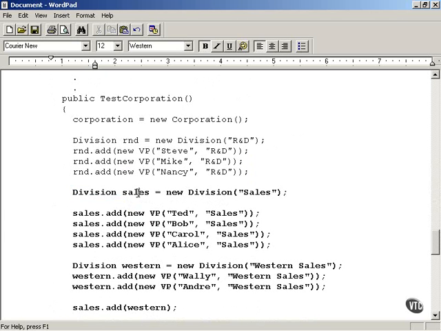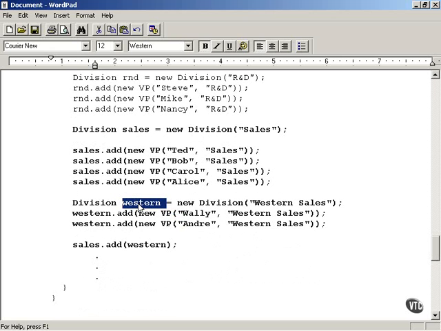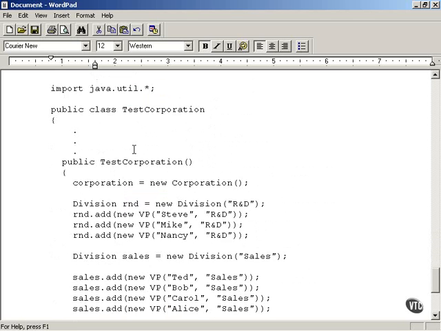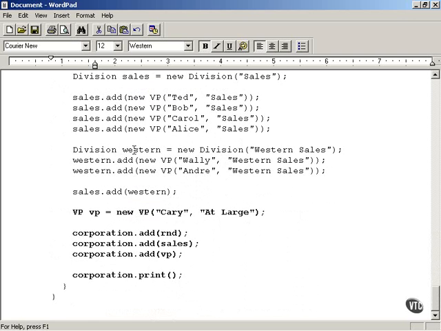Create a new division called sales, add vice presidents to the sales division, create a western division and add vice presidents to that, and then we're going to put those together. We also have the carry at-large vice president.